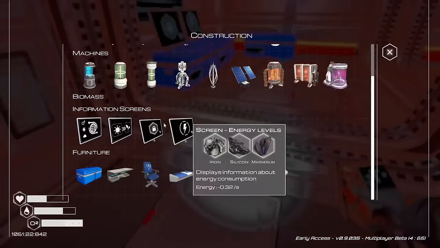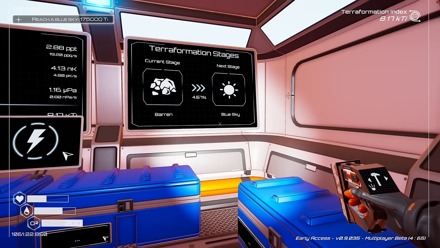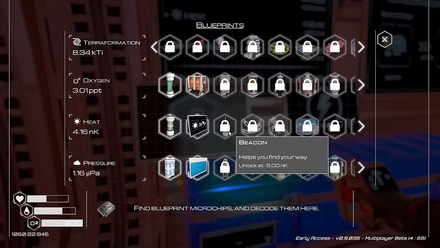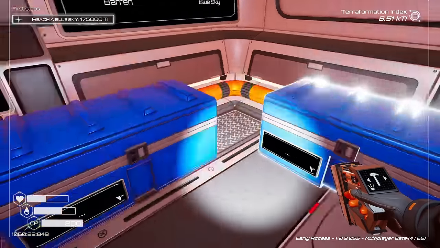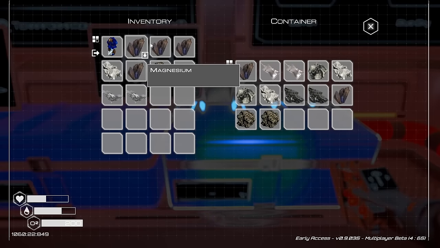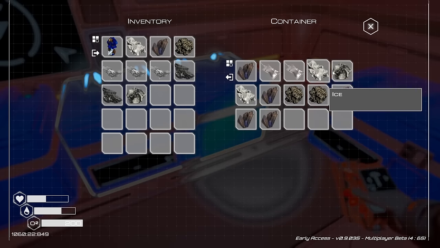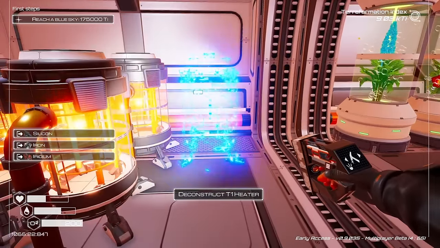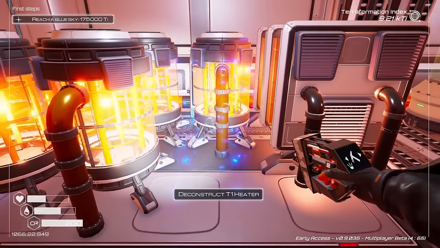Okay. Right. I was going to do progress. So now we can see how we're doing. The next stage is blue sky, but it is going to take a time. So now what? Well, oh, we have the T2 heaters. What does that require? Aluminum, which is not easy to come by. Okay, I need silicon and iron as well. Iridium, but what I'm probably going to want to do is start ripping up these old heaters to replace them with their bigger siblings.